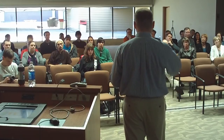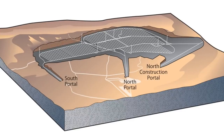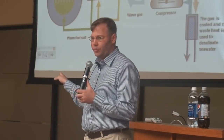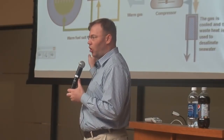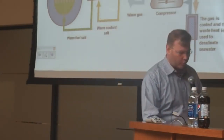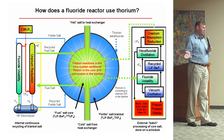The real challenge with spent fuel management is the presence of those transuranics, plutonium, americium, curium, because they have moderate half-lives and they have complicated decay chains. When you're looking at like a Yucca Mountain or a disposal site, you go, what are we gonna do with that? Well, the basic advantage of Lifter over that approach is we don't form those transuranics. We burn up essentially all of the fuel in this process because we don't remove fuel from the reactor until it's a fission product. General idea is you don't want uranium or thorium or anything else to end up in your waste stream, and that's a pretty straightforward proposition in this fluid-fueled reactor.